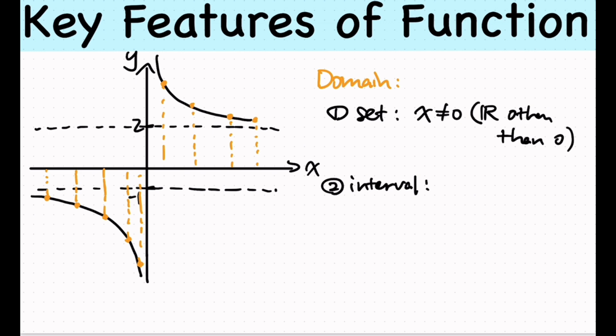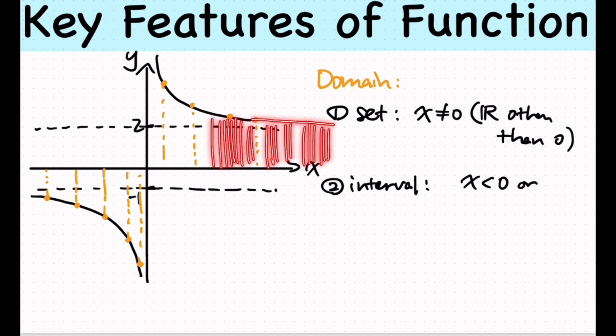When it comes to interval notation, it can be a little bit complicated. Well, we know that x coordinate can be as small as possible, and then it can take all of the real numbers all the way until just less than 0. So that is x is less than 0, or as large a number as possible, and then it can take smaller numbers all the way up until x is just greater than 0. So x is either less than 0 or greater than 0.